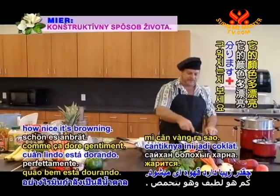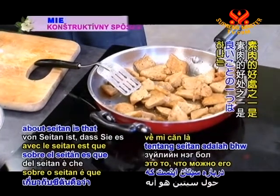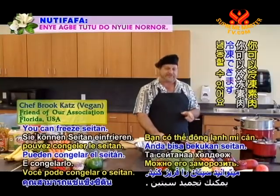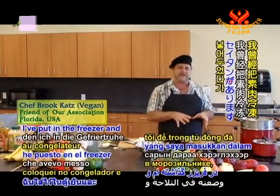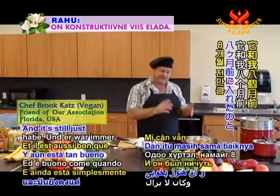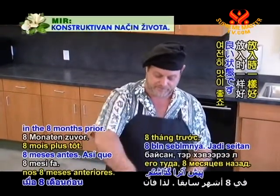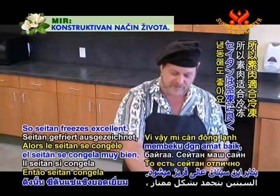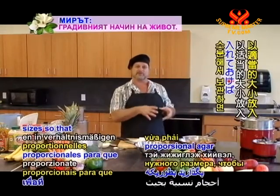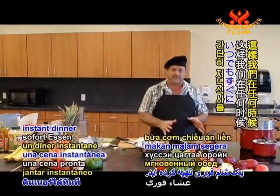You can see how nice it's browning. One of the nice things about seitan is that you can make it in large batches. You can freeze seitan. I have had seitan that I've put in the freezer and have come back to it 8 or 9 months later, and it's still just as good as when I put it in. So seitan freezes excellent. Make big batches, stick it in your freezer, put it in portion sizes so that when you defrost it, you don't have to defrost the whole thing. And you've got instant dinner anytime you want.